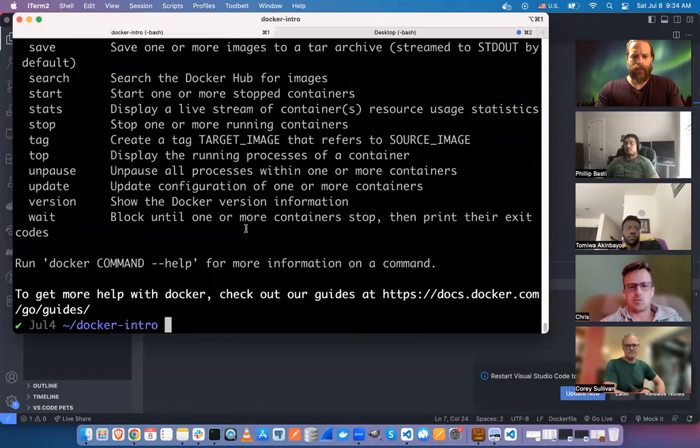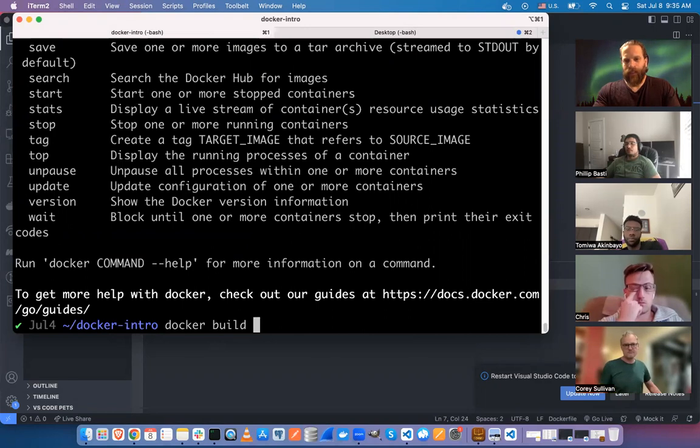So Docker build, and then we need to give it a Docker file. And Docker is pretty smart. So if you say the current directory, it will look in the current directory for a Docker file.